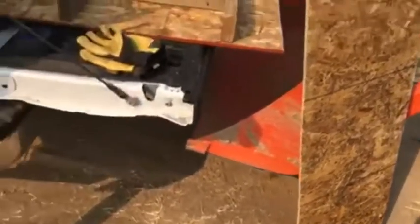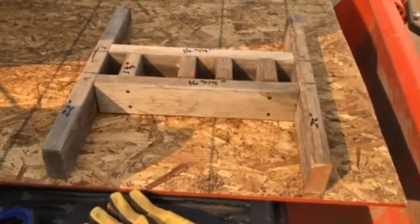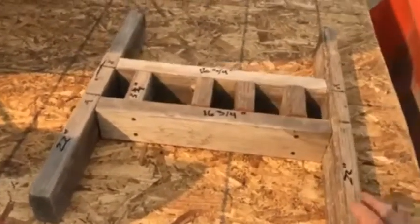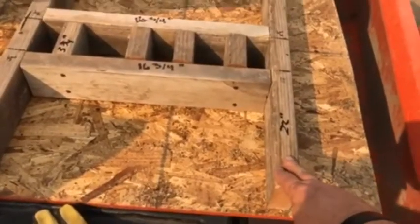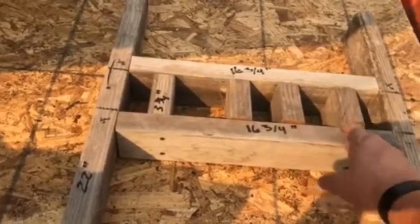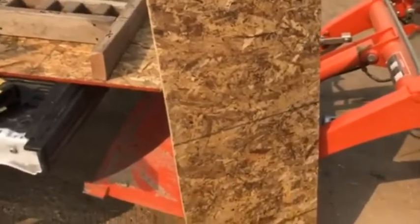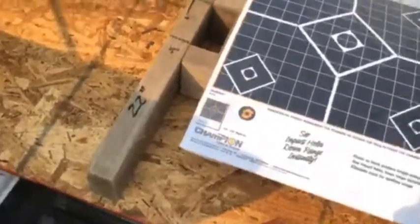So let's start with the base. I pretty much already assembled it, but it's a fairly simple base. I cut these sides to about 22 inches. The inside is 16 3/4, which is fairly important. You want to make sure you have enough room to cover your targets. I believe my targets fit right in the middle of those.